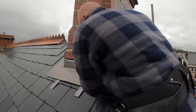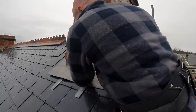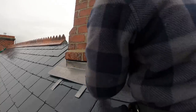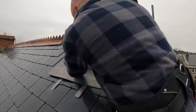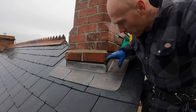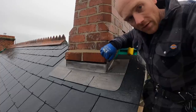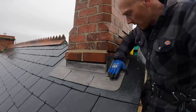As you can see, that's going to slot into the chase underneath that overstepping brick, and it also wraps up around the side — that's basically our first soaker. We'll alternate between that and the slates all the way up to the ridge. I can't take any credit because it's all down to Lewis's perfection getting all the angles and the welding right. A little bit of trimming off the top so it slots into the chase, then a few wedges to lock it in tight, and our soakers will go in next.